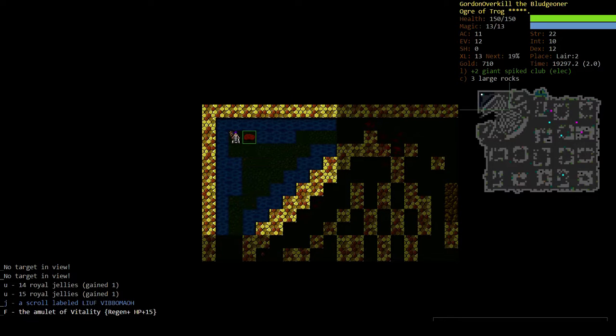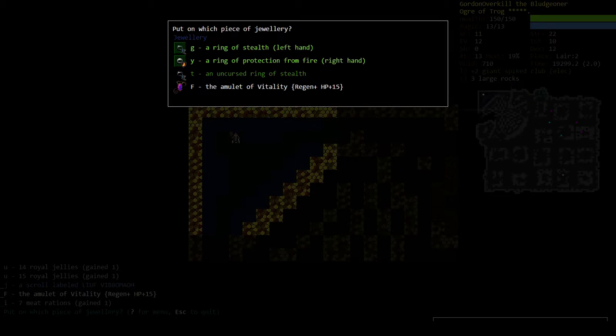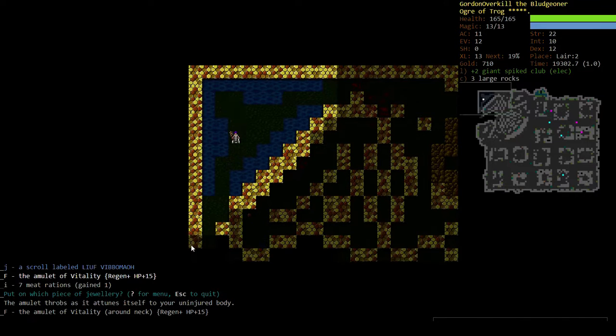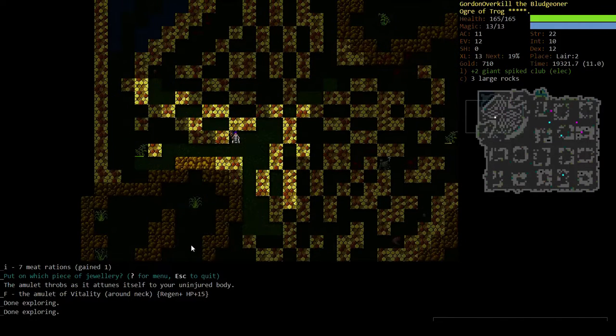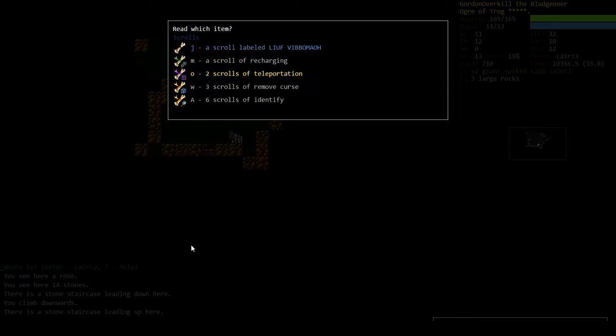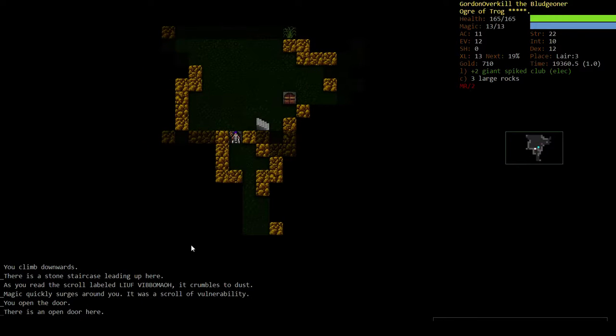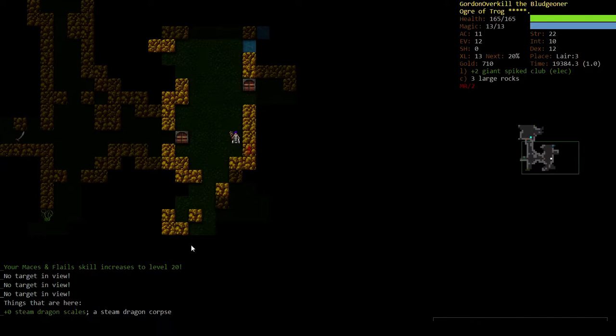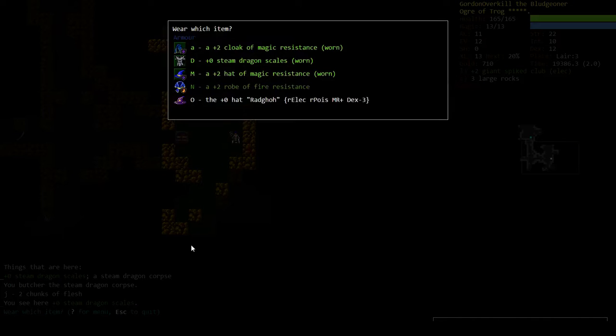Ooh! Amulet of Vitality. Plus 15 hit points and regeneration. Perfect. Especially on a character who heavily depends on high hit points, regeneration is extra good, and the 15 extra hit points are super duper good. That was an amazing finding. And we're already at layer 3. Oh, we're playing for quite a while already. Another Steam Dragon armor that we don't need because we already have one.